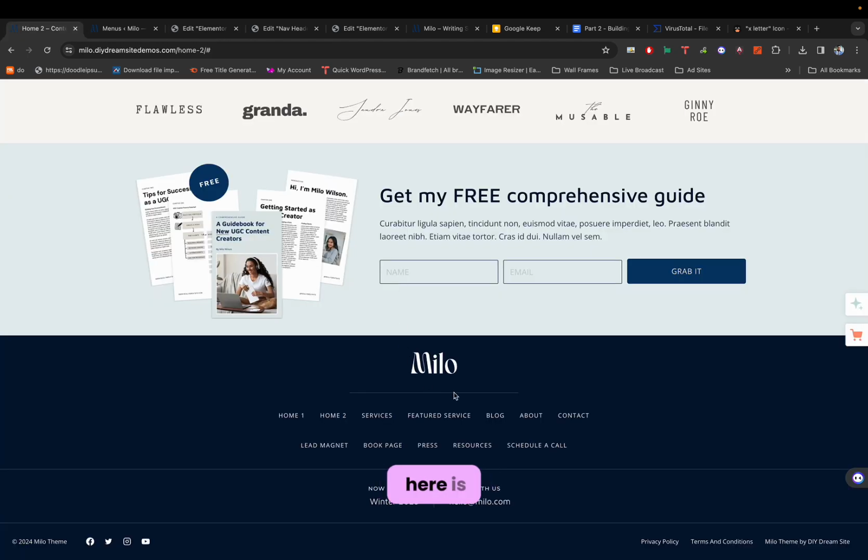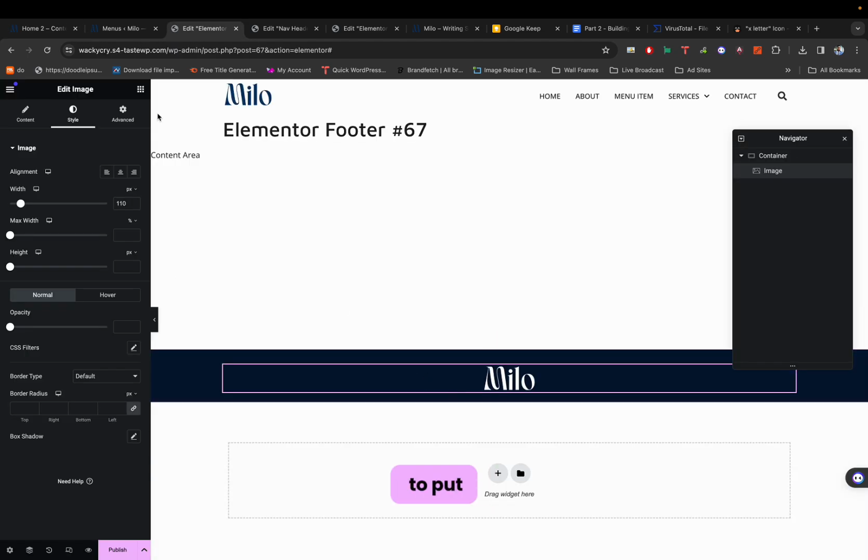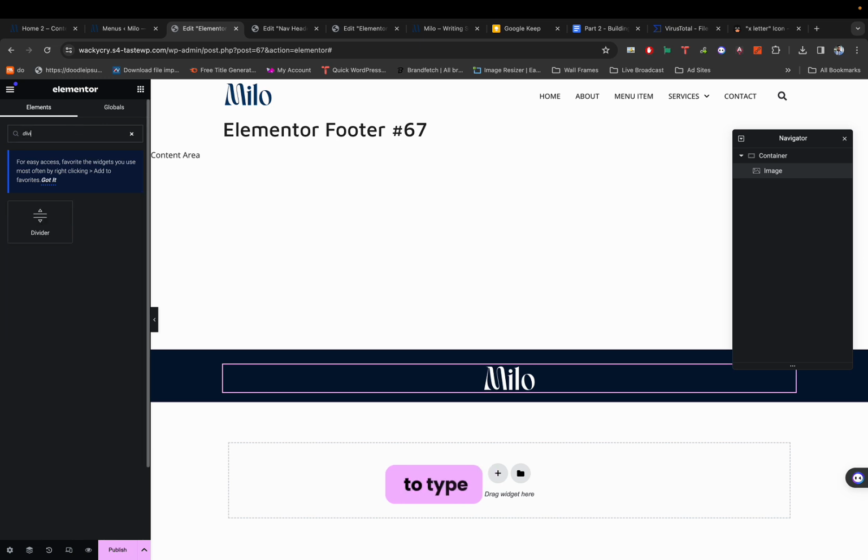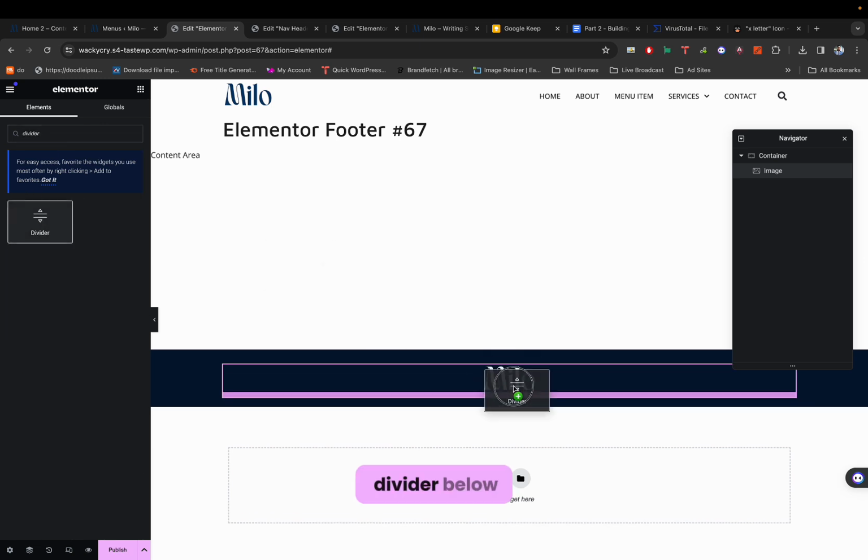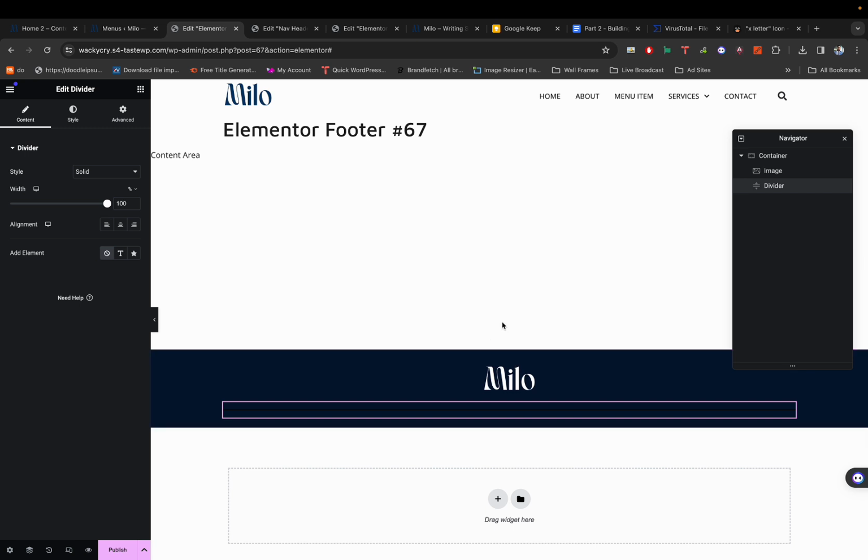Next thing we have here is a divider. So I'm just going to put a divider here. So I'm just going to type divider, put a divider below this image. Right, we are now going to set the width of the divider to like, let me use pixels again like I've always said. So I'm just going to set the width to like 260. So you would notice that you can't distinguish the divider.